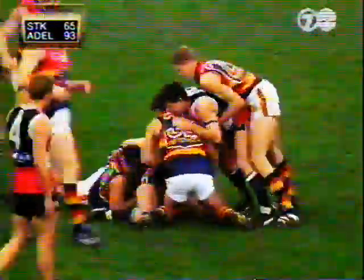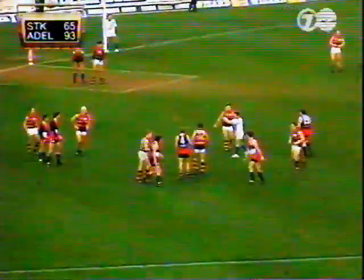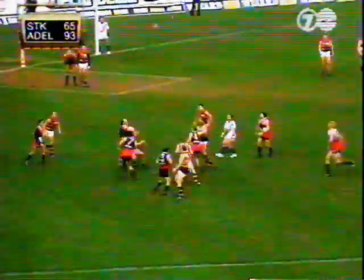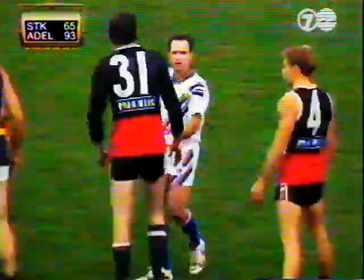Burke will find it hard to get a ball out of here. The umpire balls it up. So time, 4 minutes 43 to go. Mickey, you're right. They're burst runners going through the midfield area. They just haven't been there today. Yeah, they just haven't been able to generate any run through.